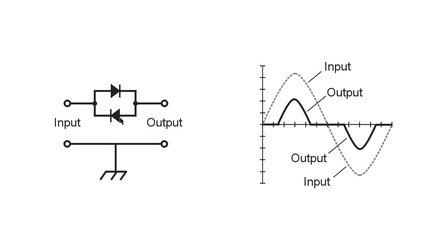However, you can also take that reverse parallel diode combination and connect it in series with the circuit. What you get in a case like this is something called a threshold detector.